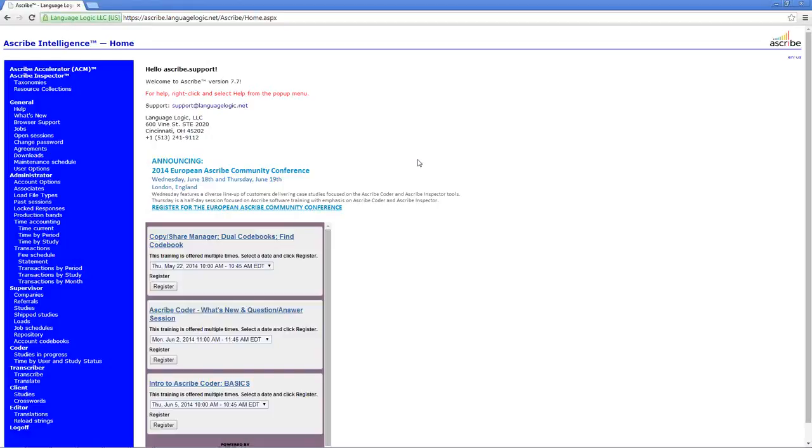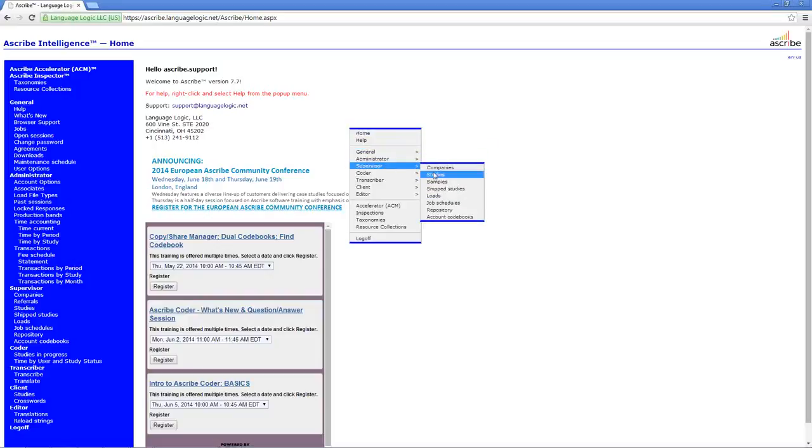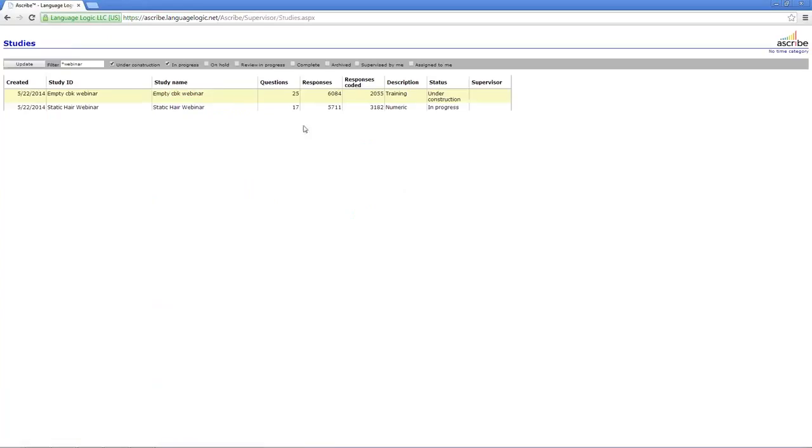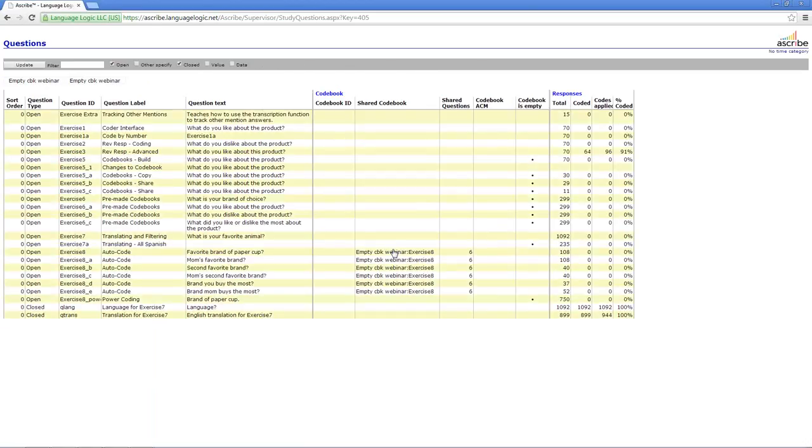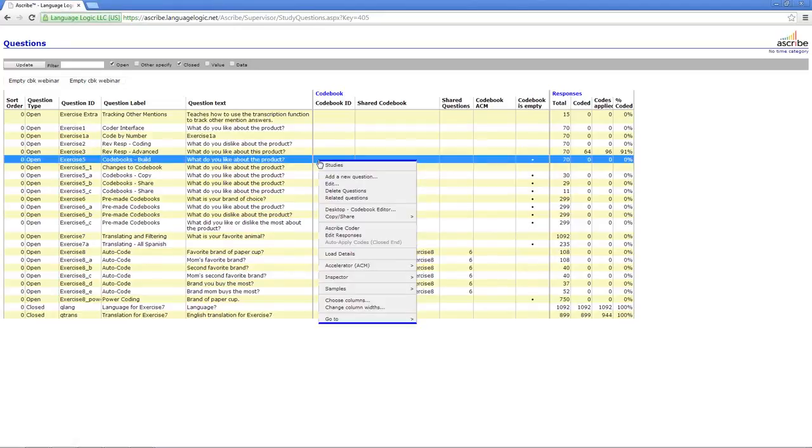Tools that we have available in Edit the Codebook, and the tools that we have to replace Edit the Codebook. So I'm going to just navigate directly to Supervisor Studies, and I'm going to go into this study that needs some codebooks. I'm going to talk about just codebooks and getting codebooks more than anything else. All right. So I'm going to start out just talking a little bit about a new functionality that I'm not sure too many people know we have.